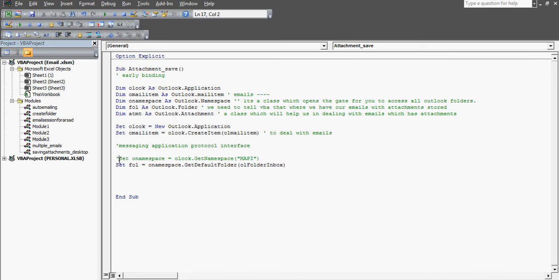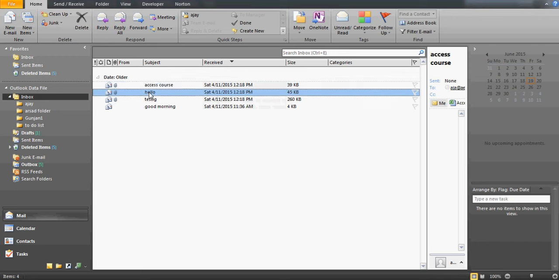If I'm not going to declare this MAPI, if I'm not going to write this line, right, now what will happen is when you run this code, let's say I'm going to press F8, it says object variable or with block variable not set, so it is going to generate an error for you, right?